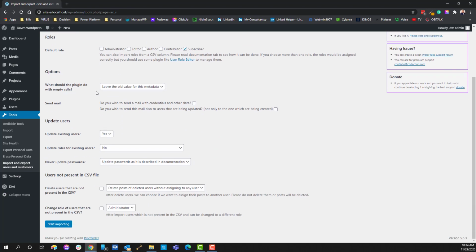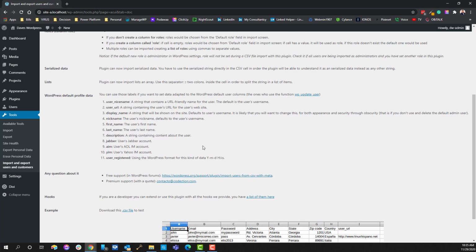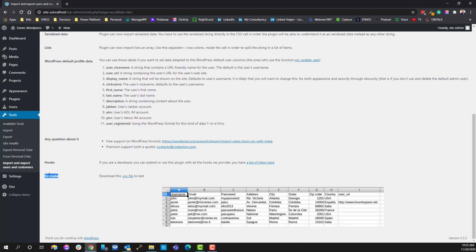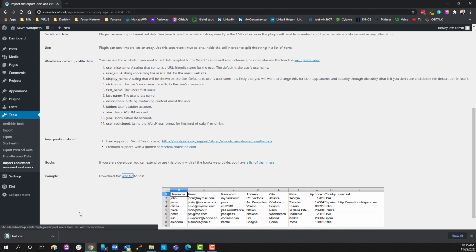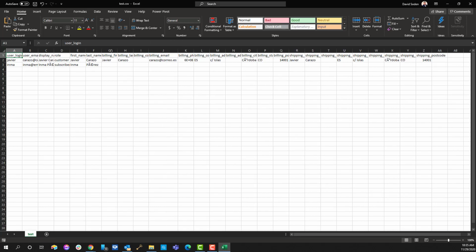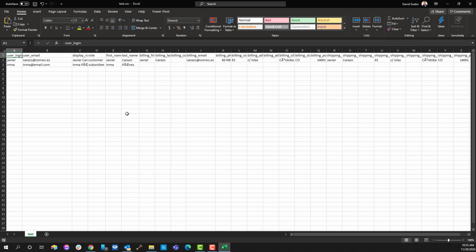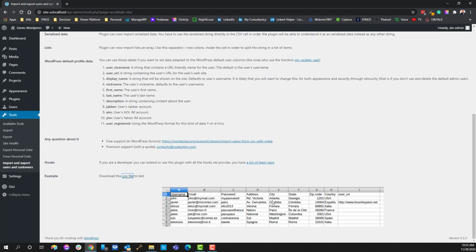And the best way to get started with this is to have a template. Now, you can get a template example by coming over here to this documentation tab. And if you scroll to the bottom, you'll see this example. And over here, you can download this CSV file. And if you go ahead and open it, you'll have all of the columns that you could possibly want for billing email, last name, role, display name, username, stuff like that, right? And so you can just fill in, copy and paste, or create a spreadsheet or a CSV file with all of the information that you want, and now you'll have this great example.